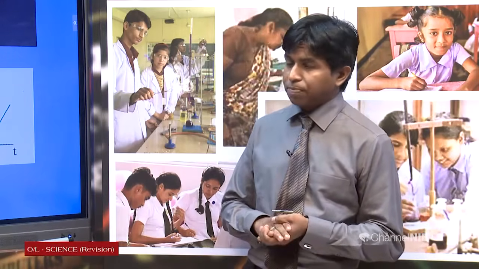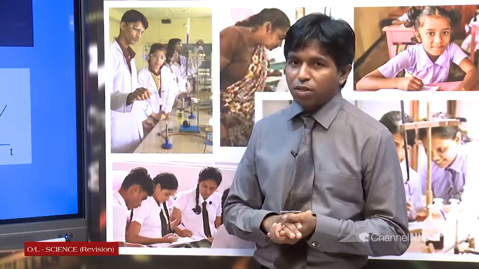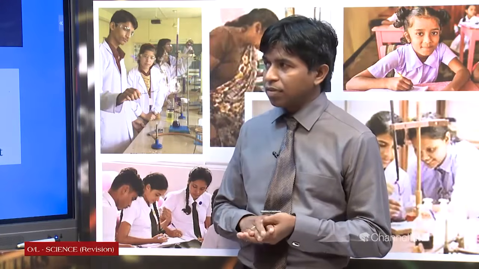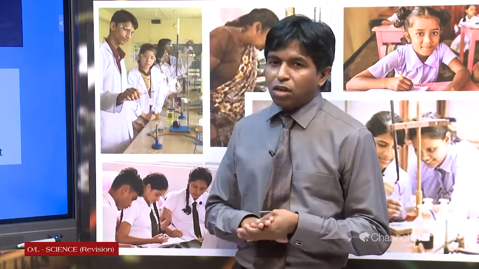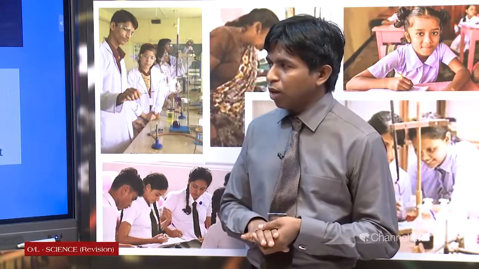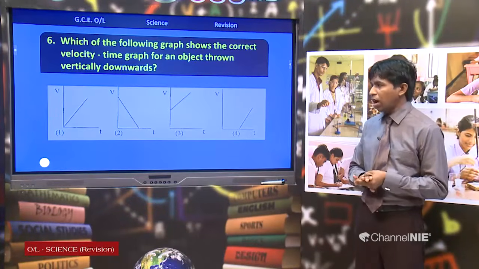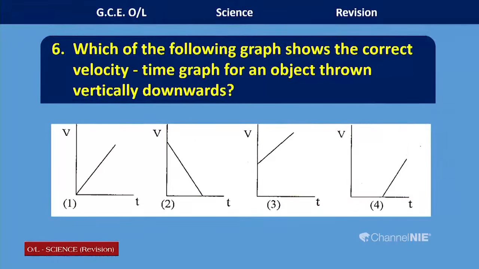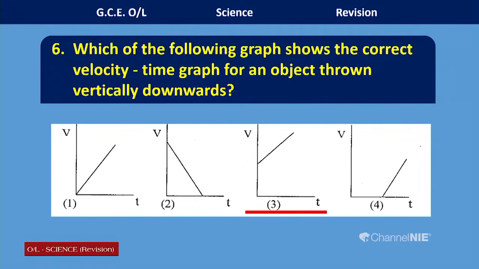Then let us see the third answer. Third answer, so the graph starts with a certain velocity, initial velocity is not 0 and velocity gradually increases. So the correct answer for this question, third answer, and the last one is also not correct. So therefore, velocity time graph you should know for a given motion how to draw the graph. In addition that you should know how to draw the displacement time graph for a given motion. So the answer for this question is third. Answer is third.